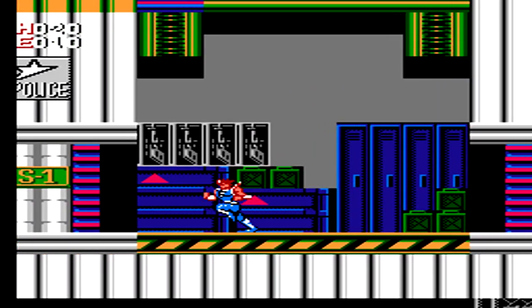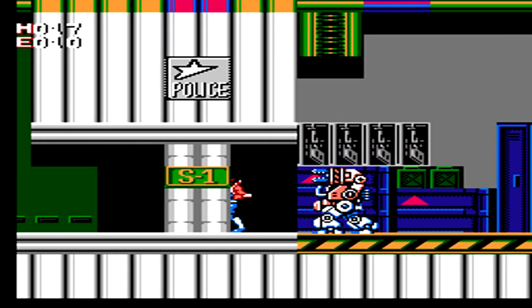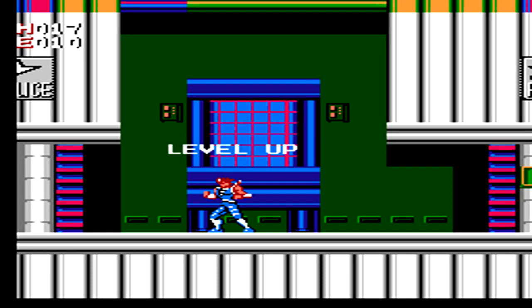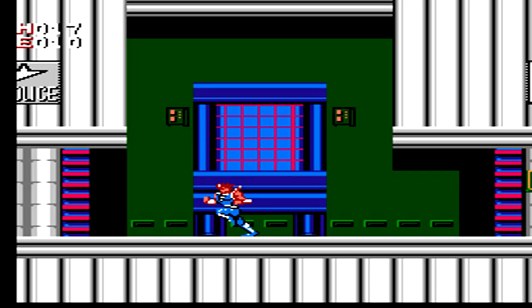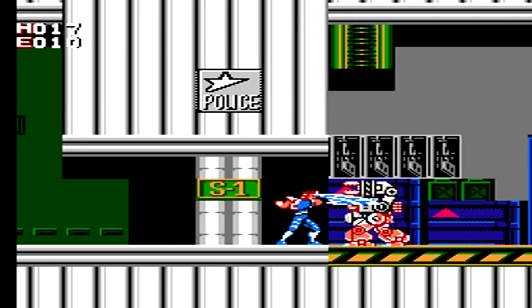Just keep attacking the enemies as they come down from the pipes above until you make it all the way over to the left and then jump over this robot in order to enter the next room. Doing so, you'll get a small conversation and then you'll also level up. Continue to stand still in the room and you'll acquire the second file as well.